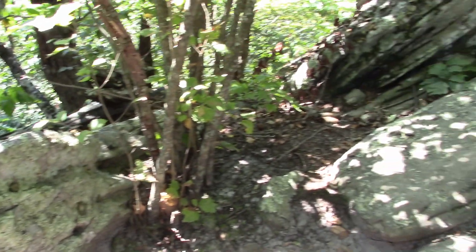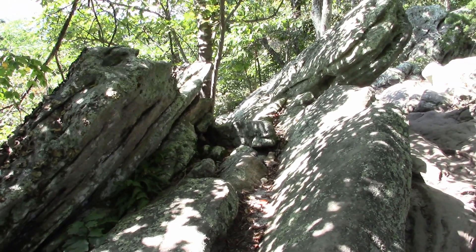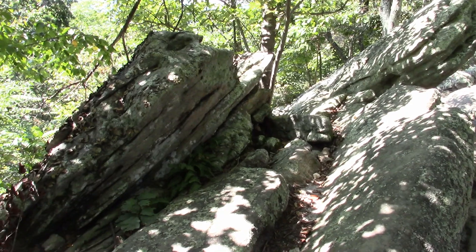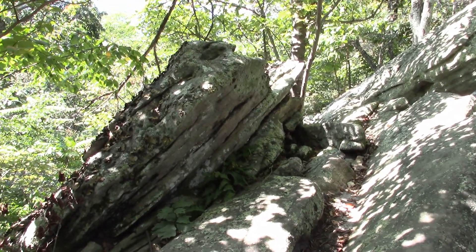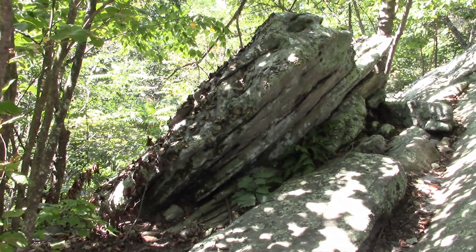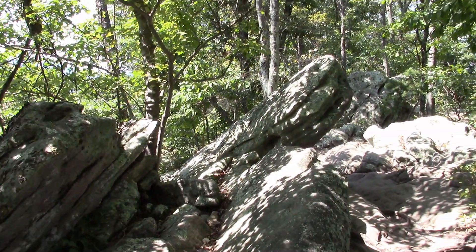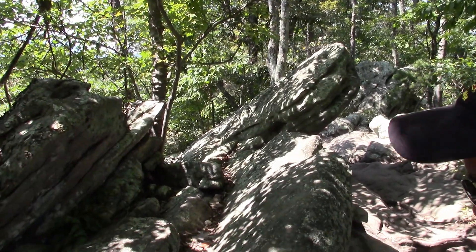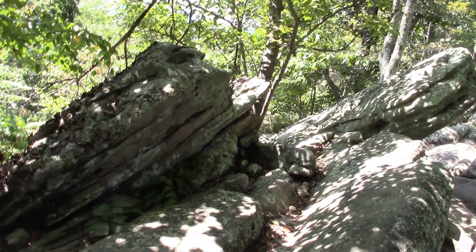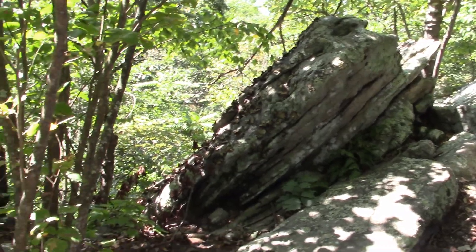We're walking along the spine of the mountain. This is evidence of the layers of the earth — during the uplifting, think of the layers of a cake, horizontal. Then if you were to push the center of the cake up, all the layers would go up to a point. This is millions of years ago — the layers of the earth pushed up. All these layers were like that, and then the ground got lifted up to about 3,000 feet from where they used to be flat in the ground. Really amazing stuff.